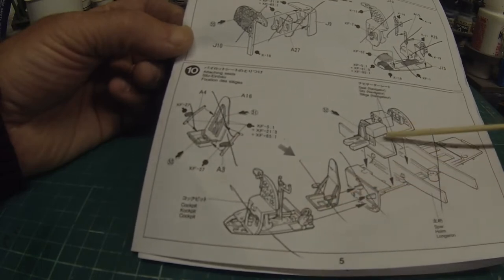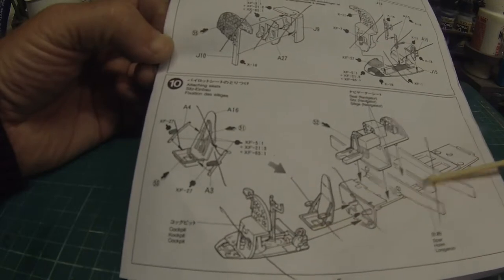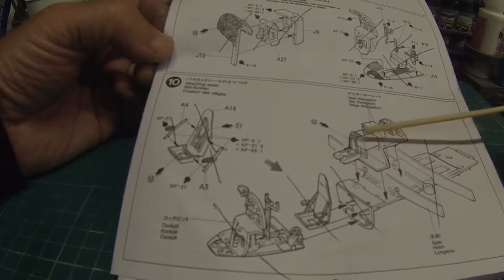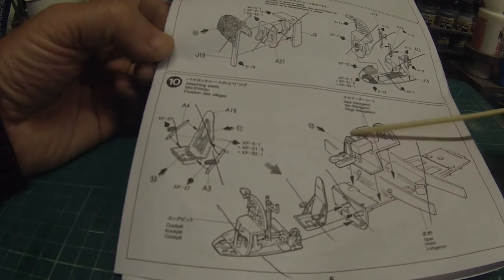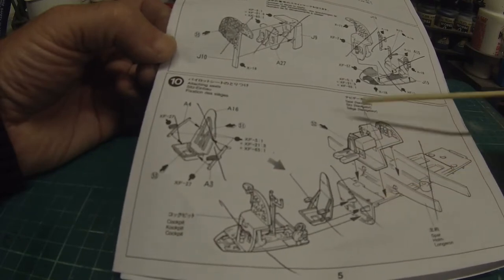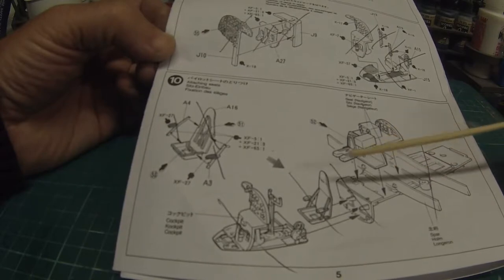I was thinking about deleting some of them because they wouldn't be seen through the cockpit area, but because of the way the assembly went together, I've ended up gluing them anyway. So I shall probably concentrate on the detail from this area here forward, because I think you won't be able to see this bit at the back here. I think you'll probably just about see this seat here. So what I'm going to do is spray this with a primer and then spray it green, and then I shall do some detailing.